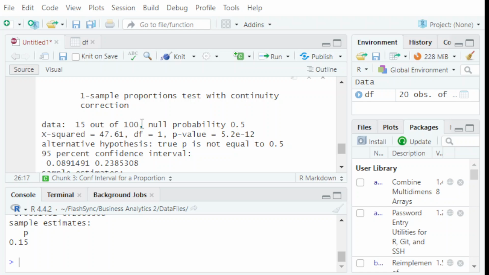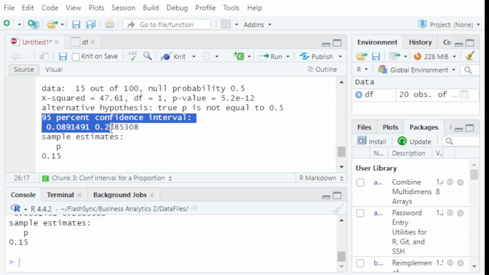So 15 out of 100, and then there's our confidence interval, reading very much like everything we had for the mean. So our 95% confidence interval means we are 95% confident that the proportion lies somewhere between roughly 9% and roughly 24%. Though for this specific sample, the point estimate, if we just wanted a single point, is that 15% based on the sample itself. But remembering this is a sample, we widen out a bit, so we have more confidence that the truth is within that range. So we can be, in this case, 95% confident that the truth is within that range.